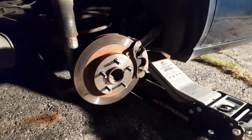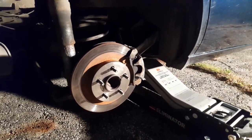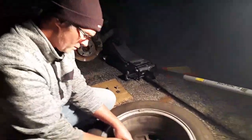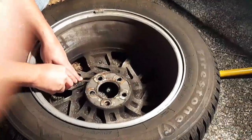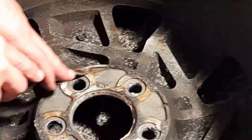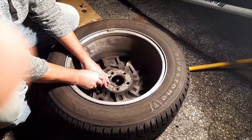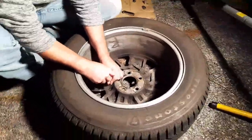All right. Back to work. Wait, how come you were recording? Oh, did you just tell them? Yeah. Third one. Okay. We got rust on it. These are winter rims with winter tires. It's aluminum. But the rotors are steel. So if you don't put any grease on it, they rust actually. So there's rust on it from the rim. I mean from the rotor. So we gotta clean it all nicely. And then it'll sit flat. If it doesn't, it might not sit flat.